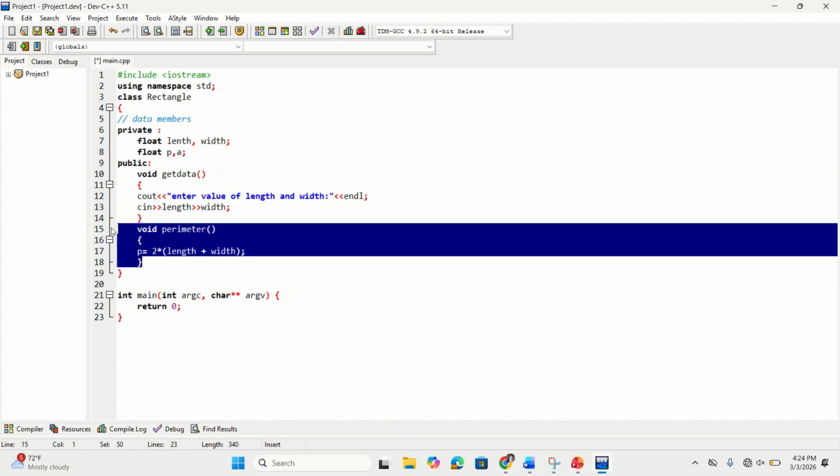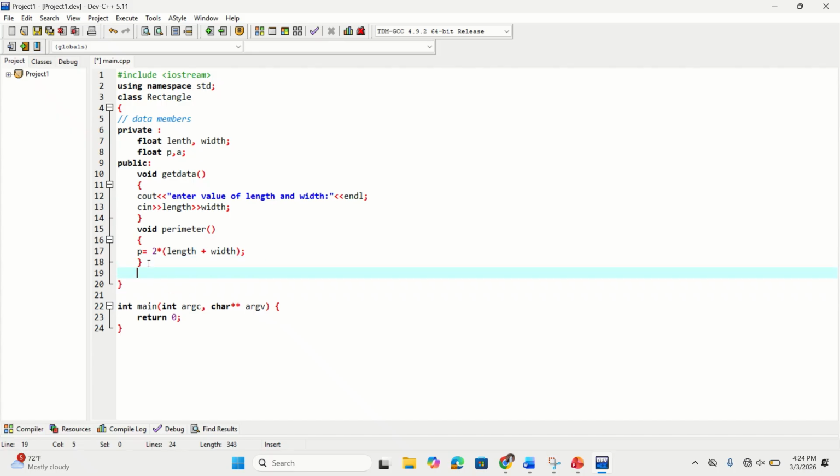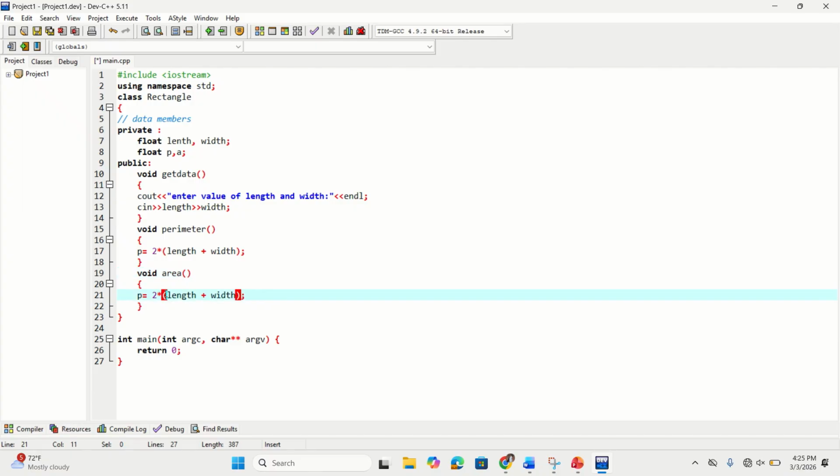So let me copy this one, then let me paste it. Yes, see. And now I have to change it here into area, and then I have to remove this one. Star, yes, say star, and then like this. So now here I have to change this variable like this one. You see.